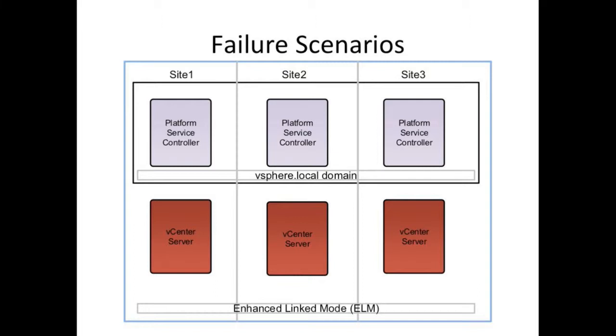Now, in any of these scenarios, if the local vCenter is down, the local vCenter is down. You can hit the authentication page all you like. You're still not logging into that local vCenter. You can, though, log into the Site 1 PSC and see Site 2 and Site 3's vCenter. So that's the failure scenario, just so you understand what you're going through here.